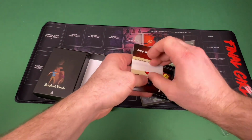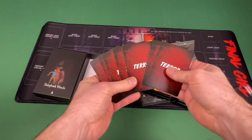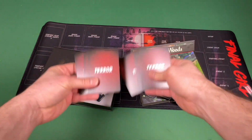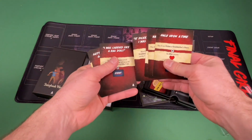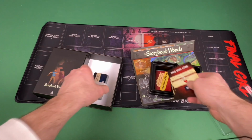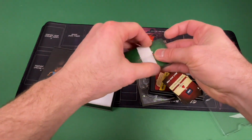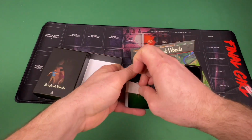Let's see what we got. We've got these cards. These are going to be just based for the actual storybook area here, its own. Now these two are going to get mixed together with the bad villain, but it shows you kind of which one this goes with. So if you ever want to, again, mix this storybook with somebody else, you've got everything you need to know. And then these are going to be all the different events and the setups, because you never know how exactly it's going to set up.